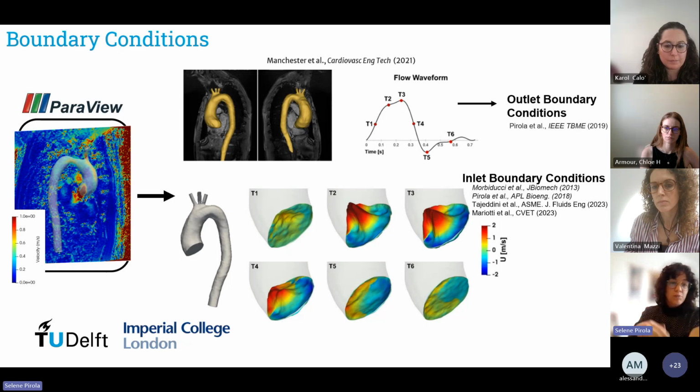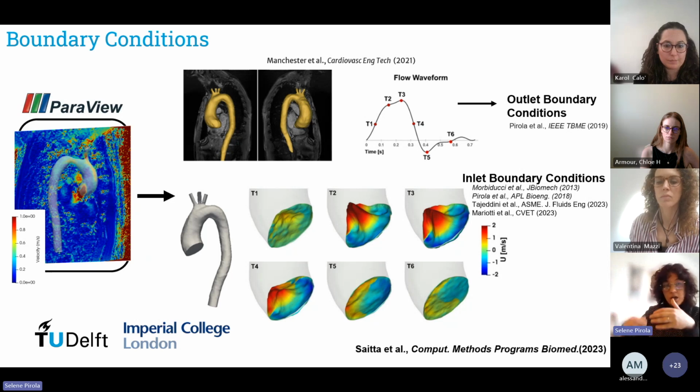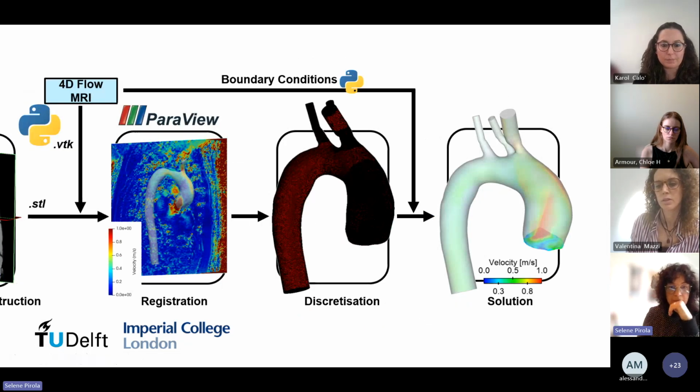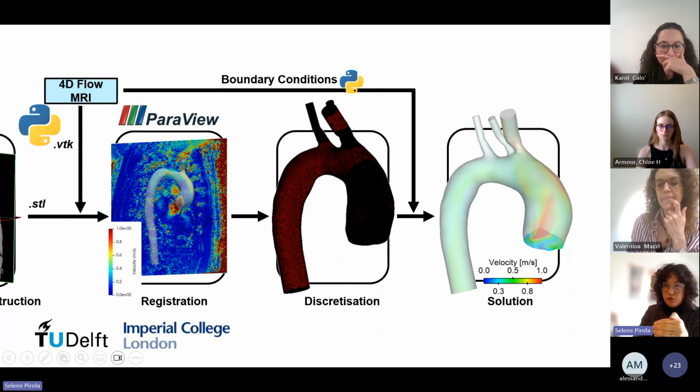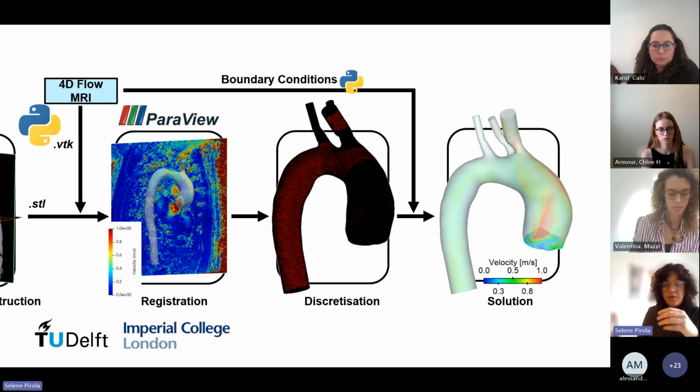And this is all done with a combination of ParaView and Python scripting. If you want to access the scripts and see how they work, Chloe will also show some of these later on. You can check the supplementary data of this work. Once we have our boundary condition and our meshed model, we can set up the solution. We, of course, run the solution using the standard solver setting in CFX, Fluent or Vascular, depending on the aims of the works.